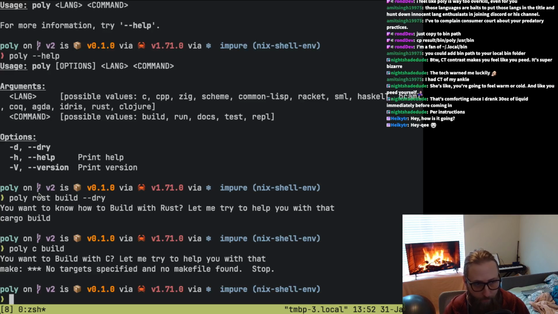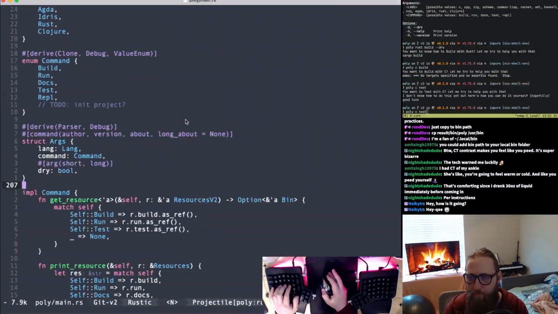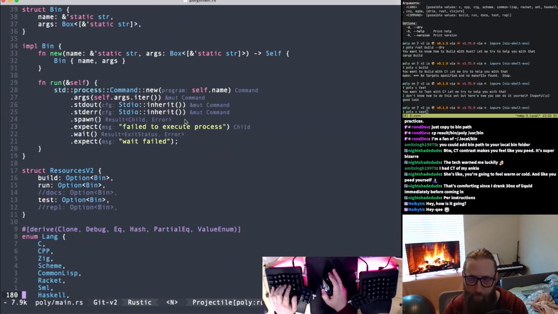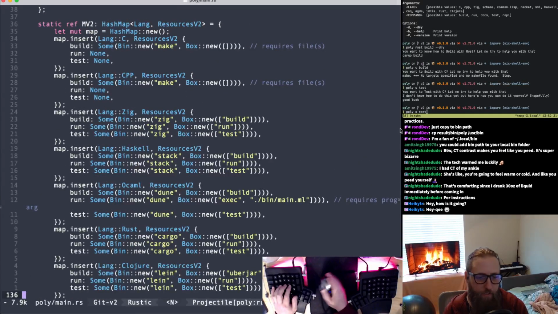How about we actually try? I forgot we try on C. So we have a little thing here. It says good luck, right? I'm looking for something specific though. I'm looking for a certain message. I just have to see which language I haven't done this for. Oh, it's C run.